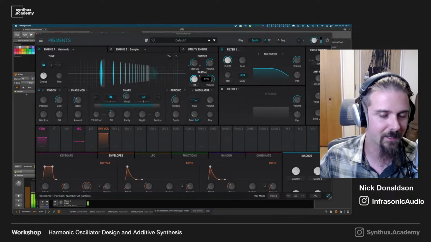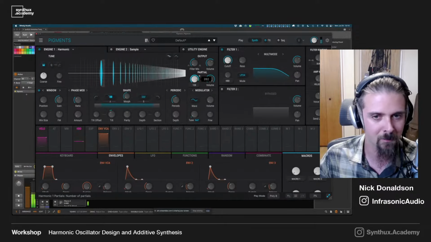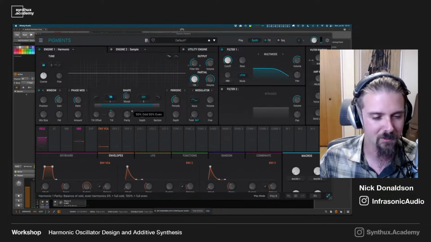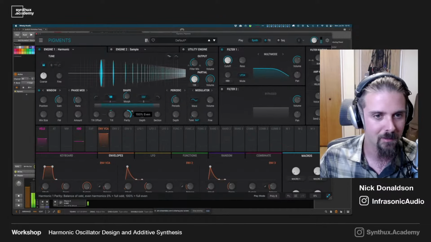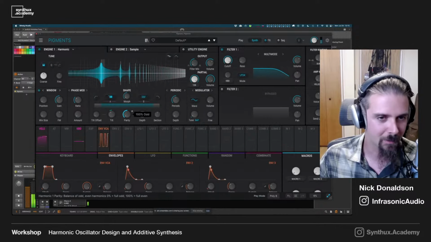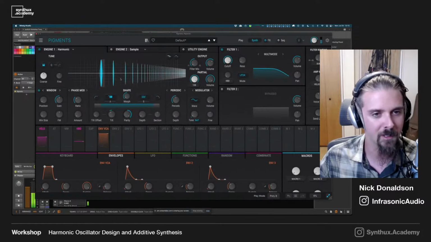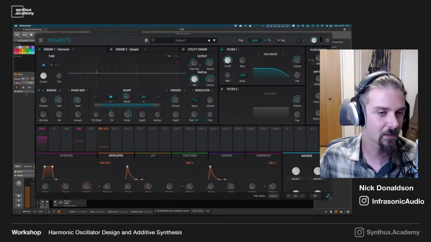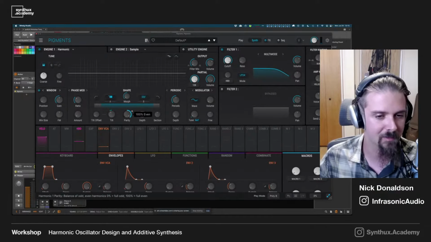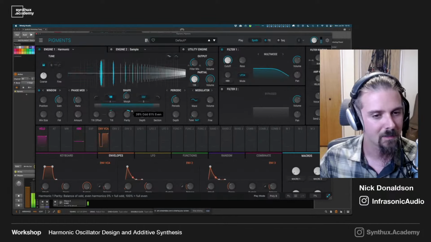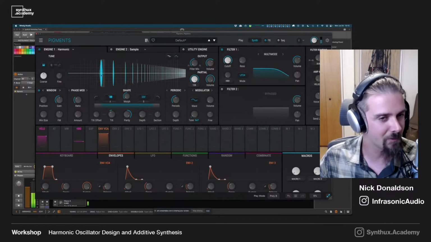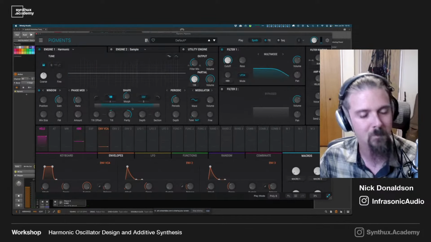It's just attenuating the harmonics down to the fundamental. We can also do even-odd parity. So there's odd, that's the square wave. Here's even, sawtooth, and here's all the harmonics, and here's only the even harmonics. In this case, it's including the fundamental even when it's set to even, so it sounds like it's going an octave up, but we've still got the fundamental in the mix.